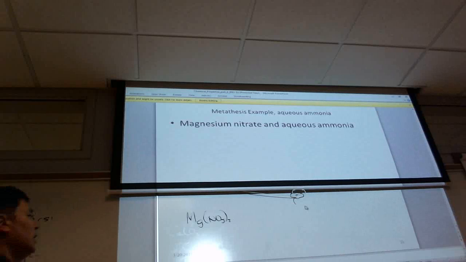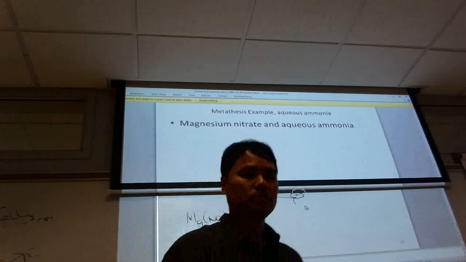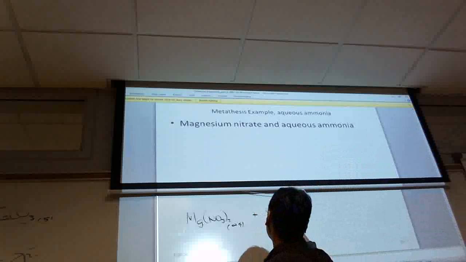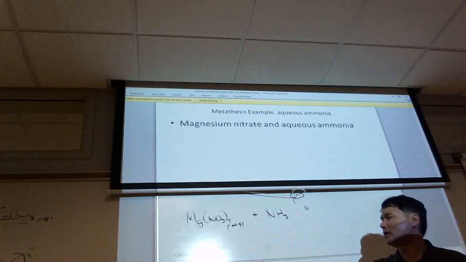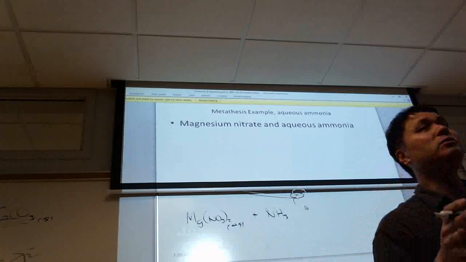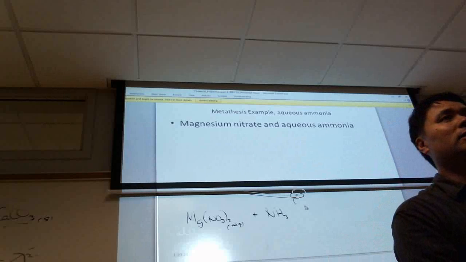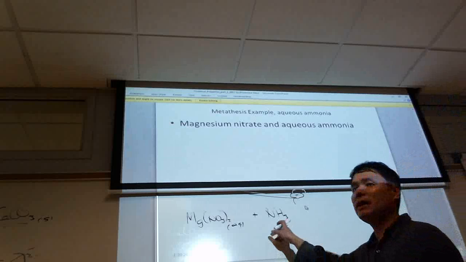And so we expect this should be soluble. There's water present. It's going to dissolve. We'll just call it AQ. Ammonia, NH3. Now, is this a metathesis reaction? It doesn't look like a metathesis reaction, because metathesis reactions are ion combinations. Ammonia is not an ion. Ammonia is a molecular compound. But ammonia is a weak base.